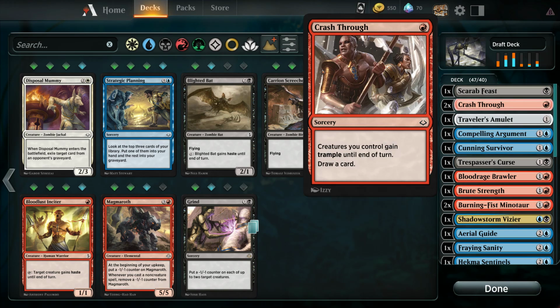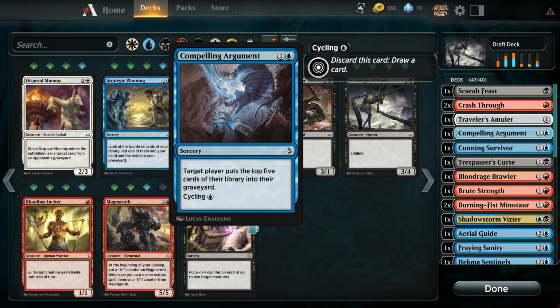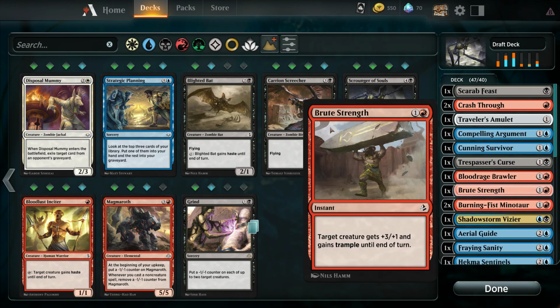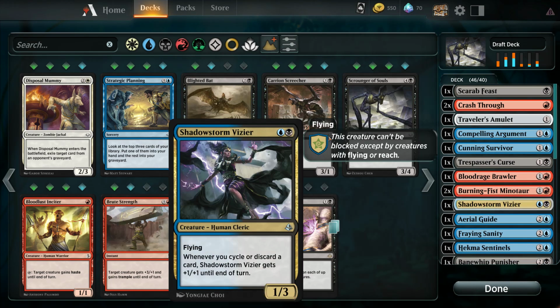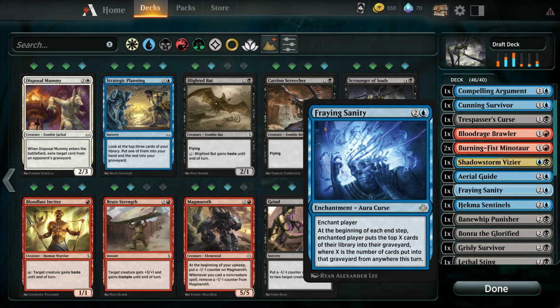Get card draw through Crash Through. Fetch land through Traveler's Amulet. That's pretty good. Keeping that. What is really annoying, but it may not be all that useful. Let's leave Brute Strength out for now. Beneficent Minotaur, I'll leave it in.